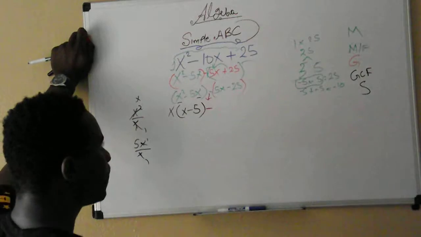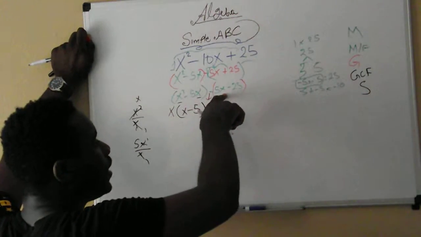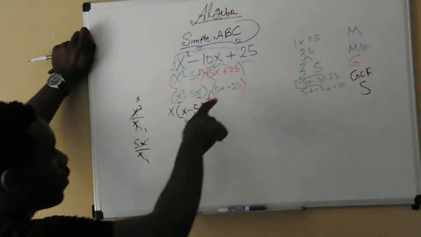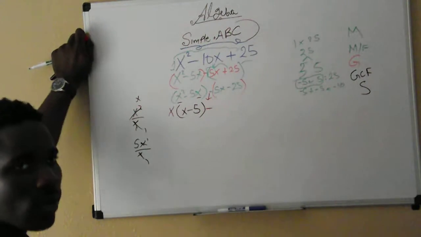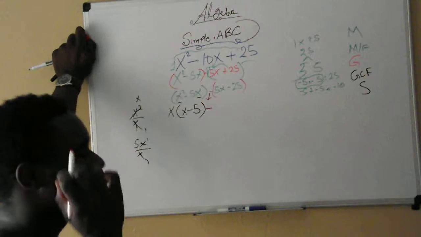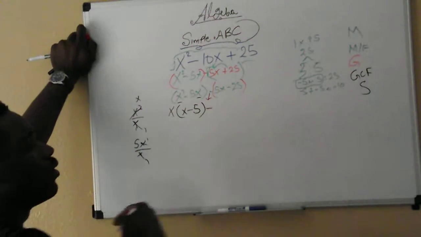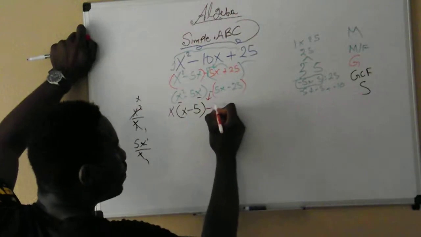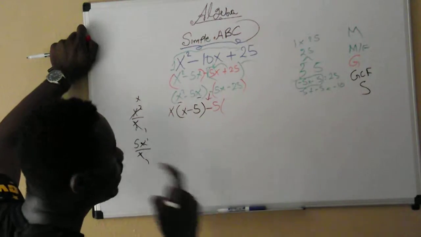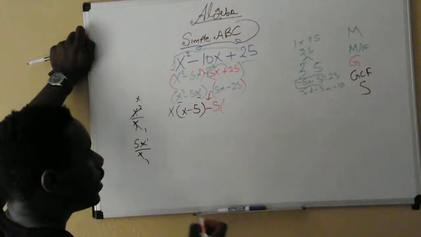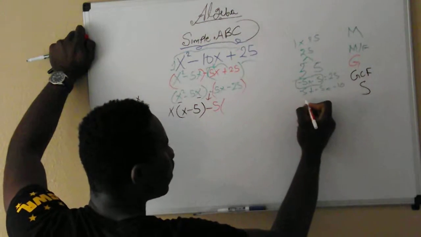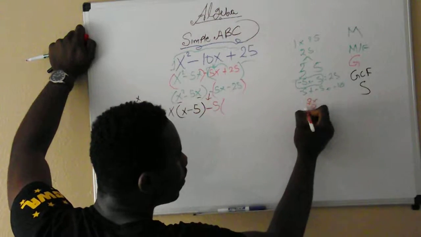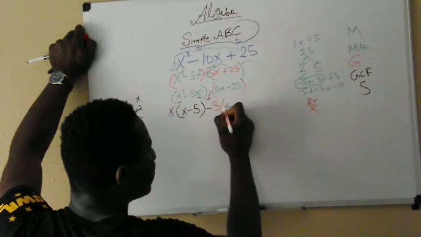And so what happens is that we look for the GCF within this next quantity and stack them. So we see 5 here. What number can go into 5 even without remainder? There is 5. Can that same 5 go into 25? Of course. So we take the 5 off. The next thing we stack them again, and we take this and say 5x over 5. 5 enters at 1. They cancel. We are just left with x.